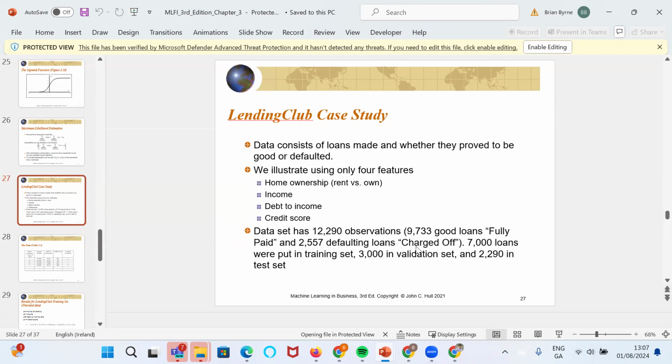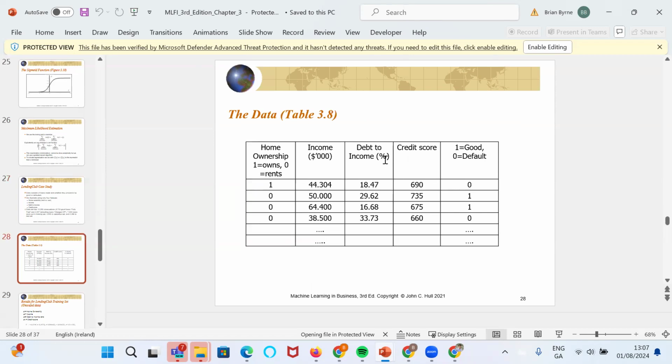That's roughly the same proportions, about 20% or so, a little bit higher, I guess. 7,000 loans were for training, 3,000 validation, 2,290 for the test set. And then this is what his data would look like.